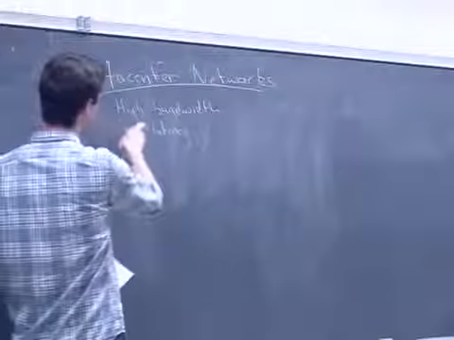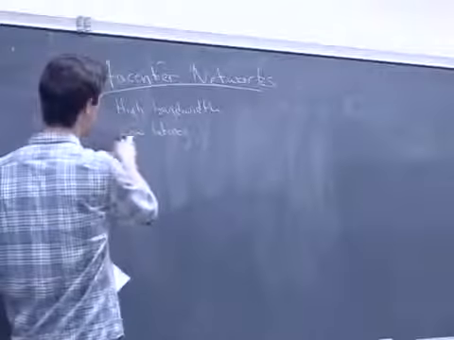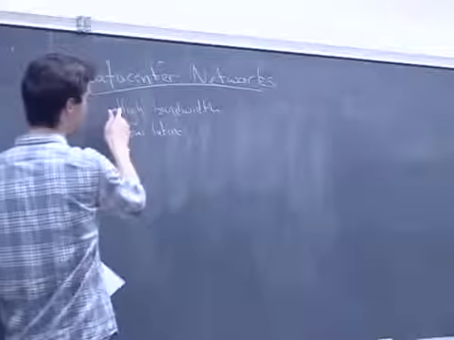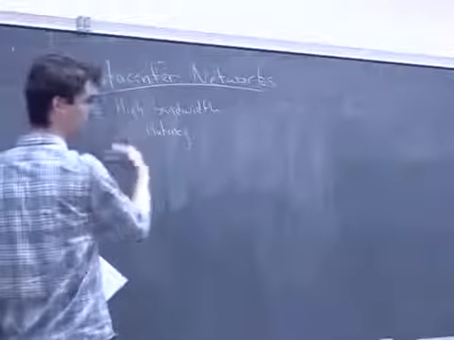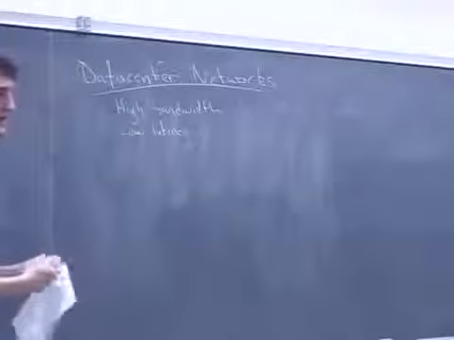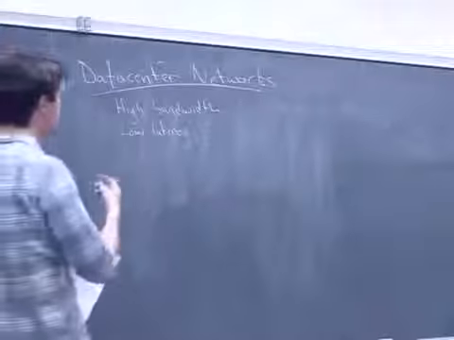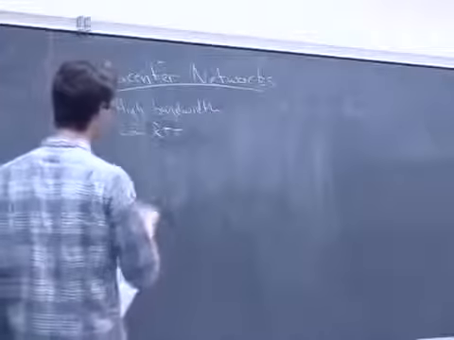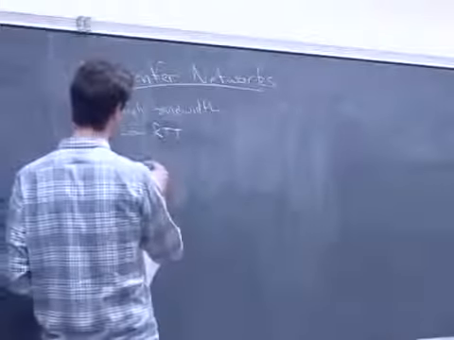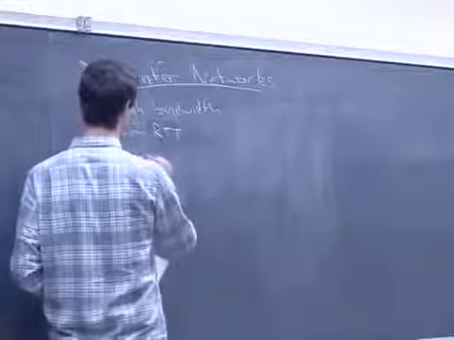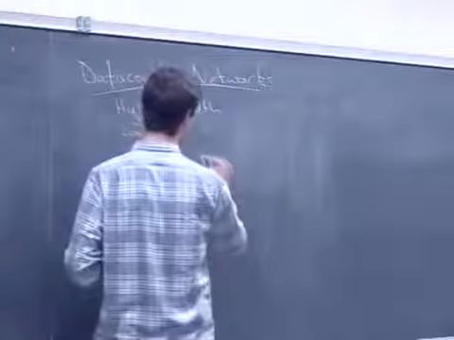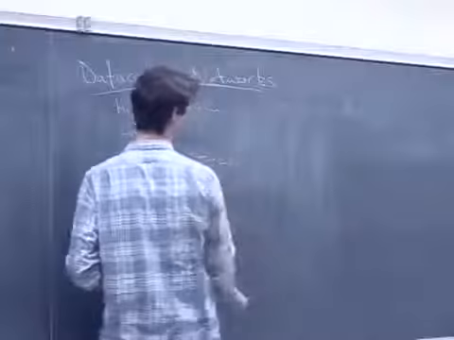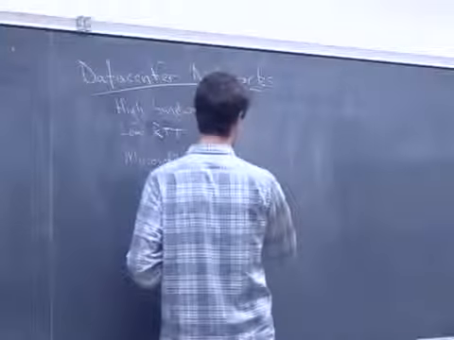Because we have this very high bandwidth and low latency, as we saw, it's really hard for TCP to fully utilize a high bandwidth link like a 10 gigabit per second link. So we need to do something different. Here, some people at Microsoft have actually proposed, and they do actually use this in their own data centers, using TCP plus explicit congestion notification.